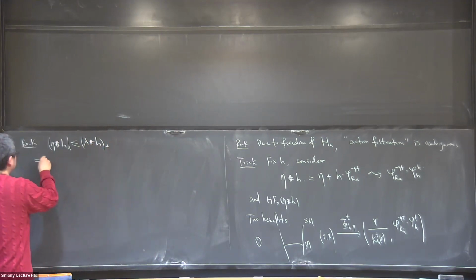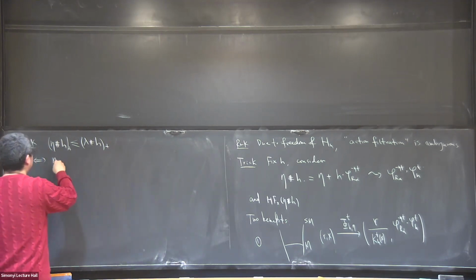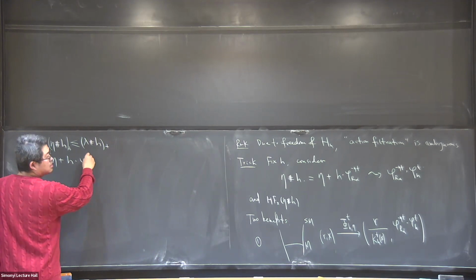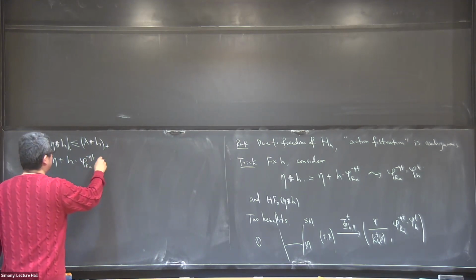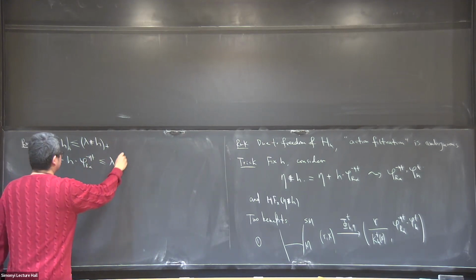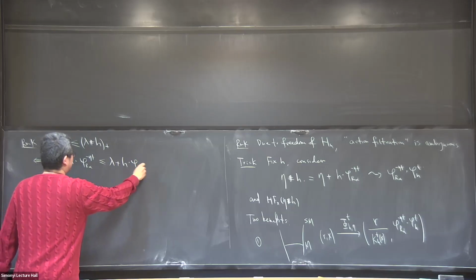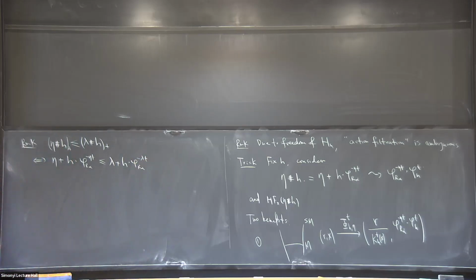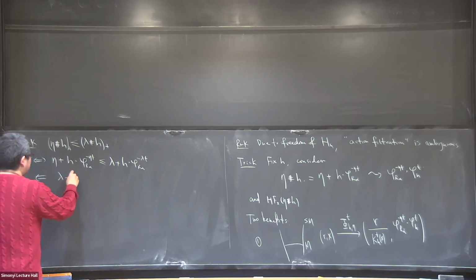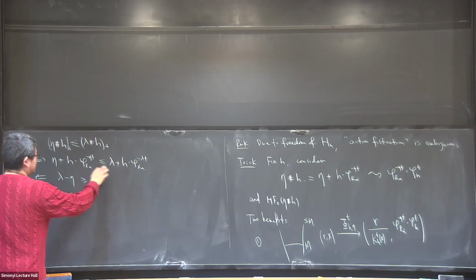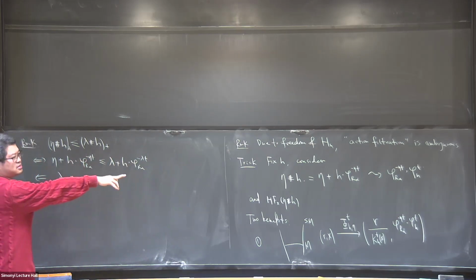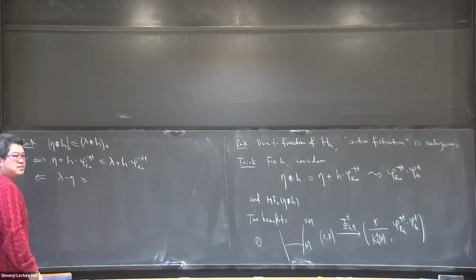This is the same as saying that I have a formula here: eta plus h composed with phi alpha minus f_t is smaller than lambda plus h composed with phi alpha minus f_t. In order to guarantee this, lambda minus eta has to be bigger than something, this minus this. And that's where the oscillation comes from.